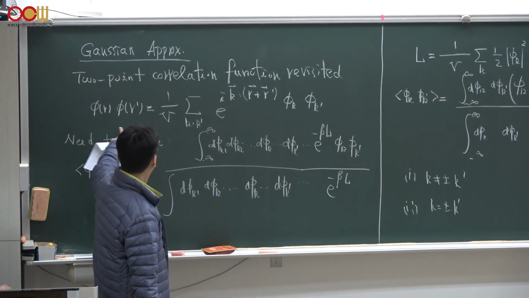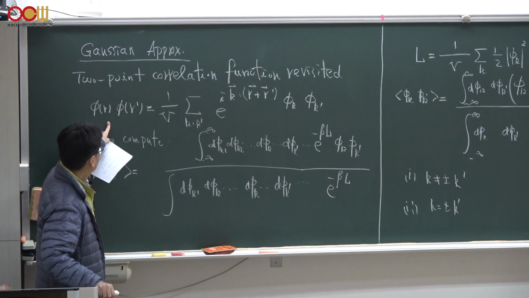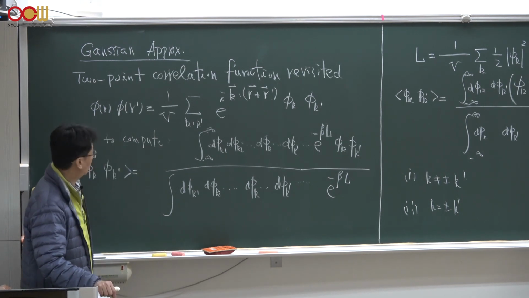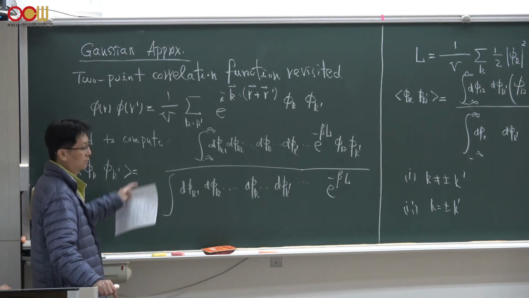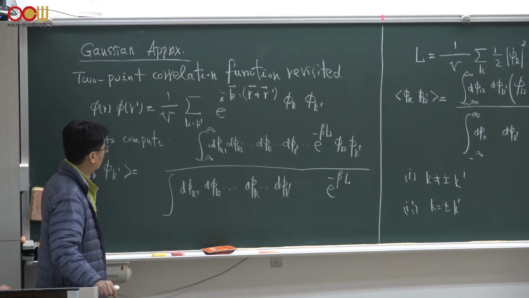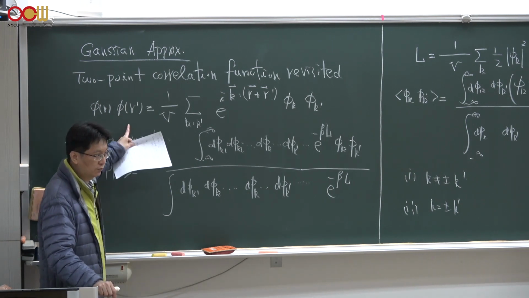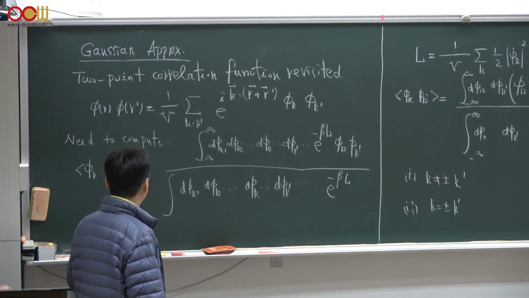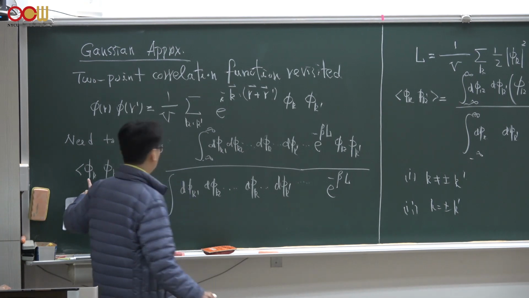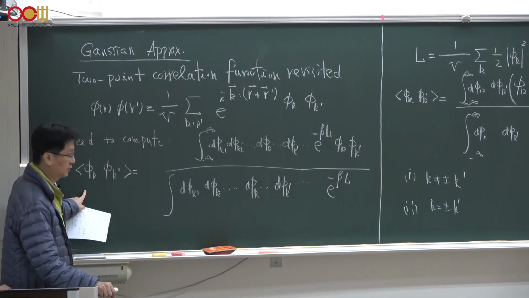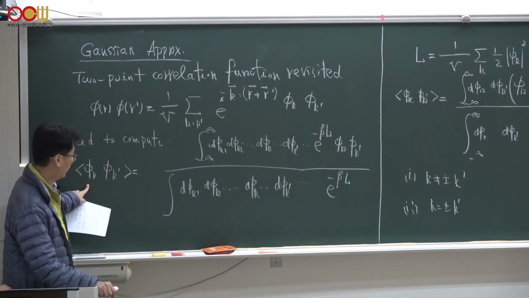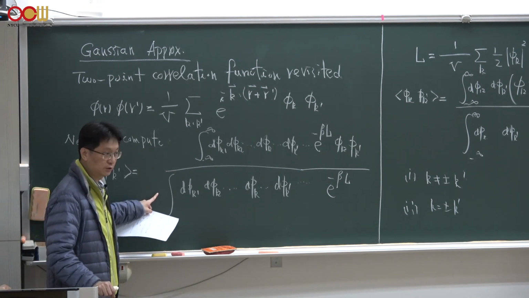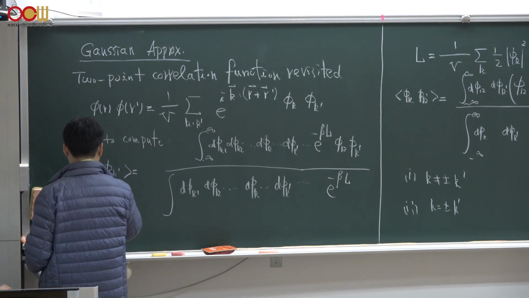So what we are interested in is this ensemble average or thermal average of the product of two order parameter fields, phi(r) and phi(r'), at two different spatial locations, and we can Fourier transform this phi-phi correlator. What we need to compute is the thermal average of this k-space correlation function, phi_k phi_k'. And of course, this follows the standard definition of an ensemble average in statistical mechanics.